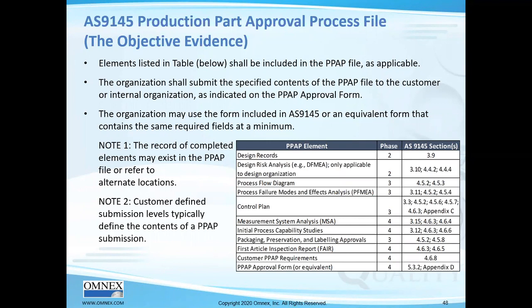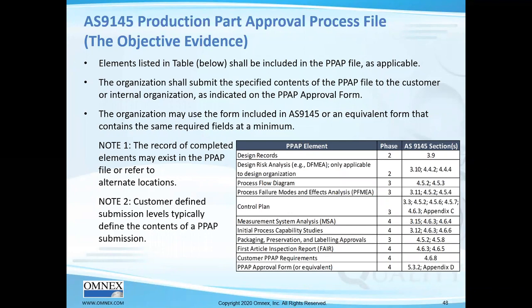And then of course, there's a form that you send in with it, and hopefully your customer signs off on that form that it's approved and sends it back to you. And that's how you show that it was approved, right? So this is actually in AS9145. It shows you exactly what needs to be done and when. You may use the form that's included, or you can use a different form, that approval form. You can use an equivalent. It just has to have all the same information on it.